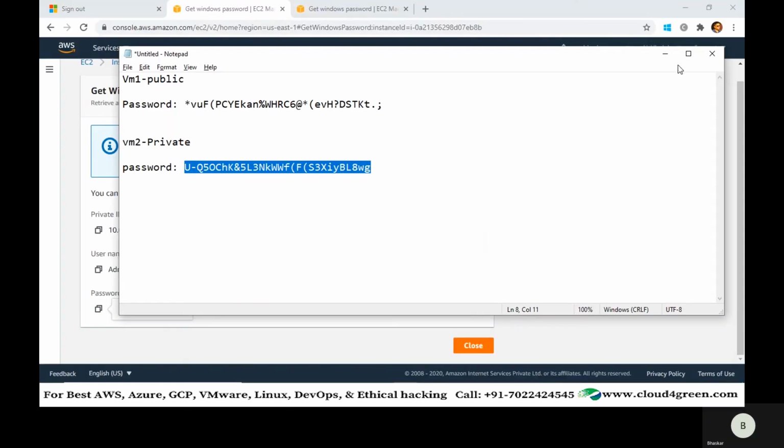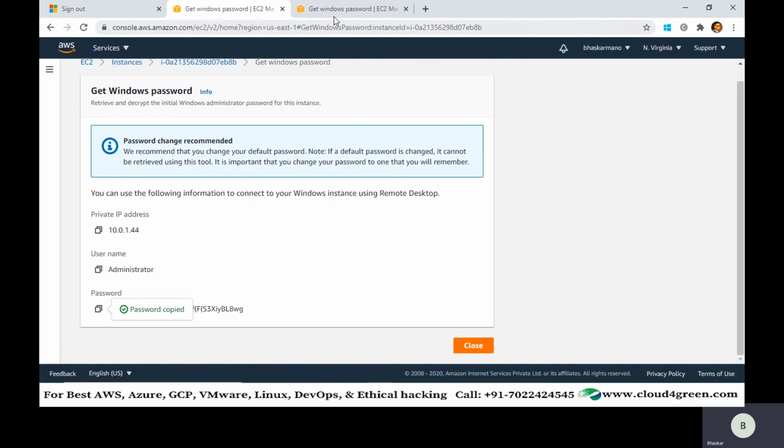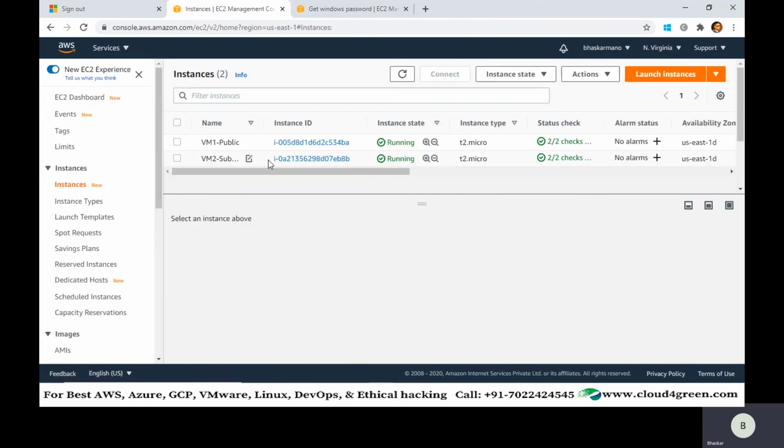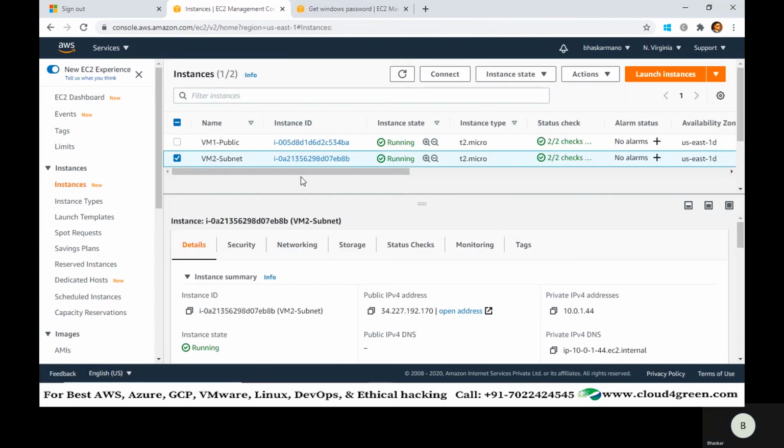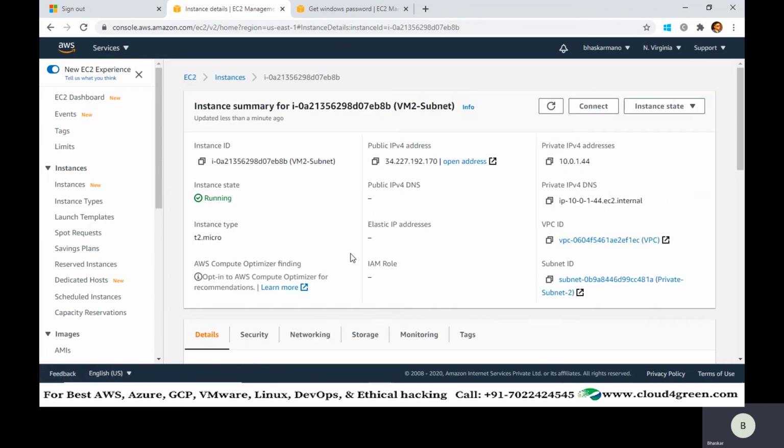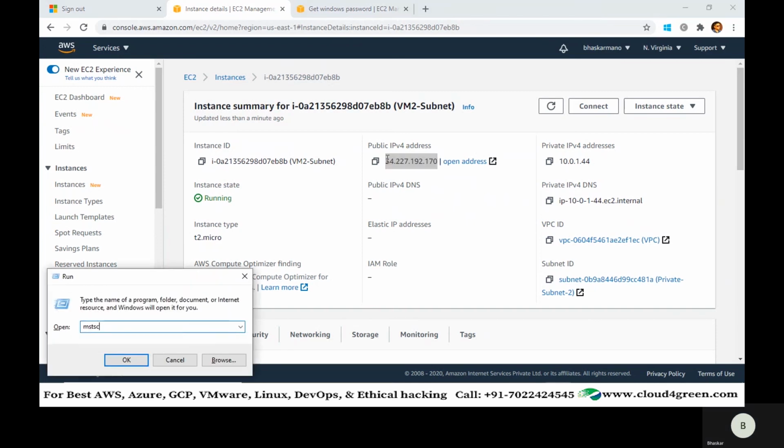Now, as I mentioned earlier, if any user is trying to connect to the VM2 through a public IP, connection should not be established. Here I gave it a name like VM2 subnet, but actually it is VM2 private. Remember, we'll come back to this and try to connect to this machine.